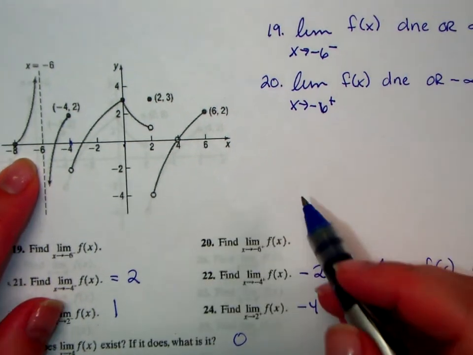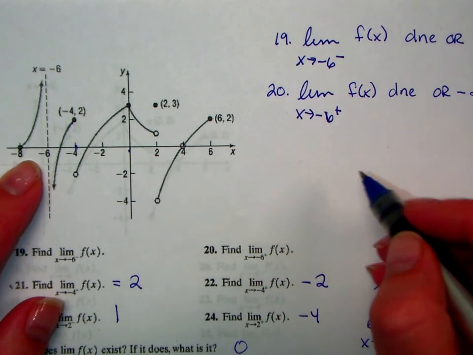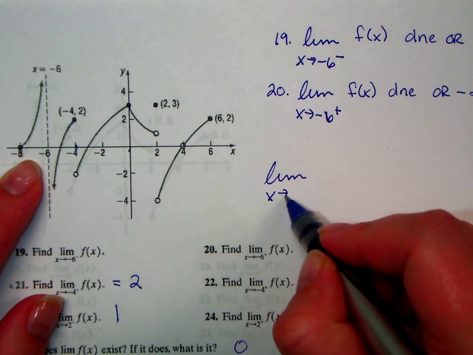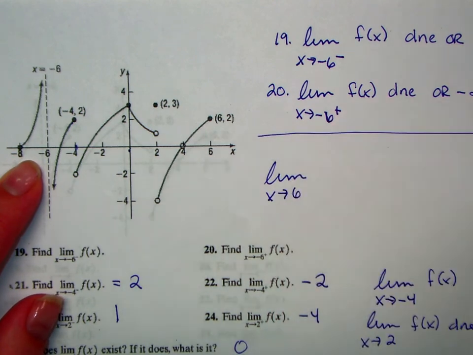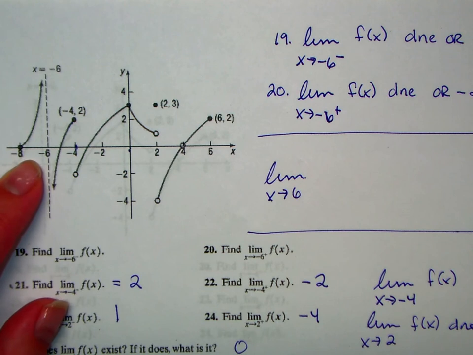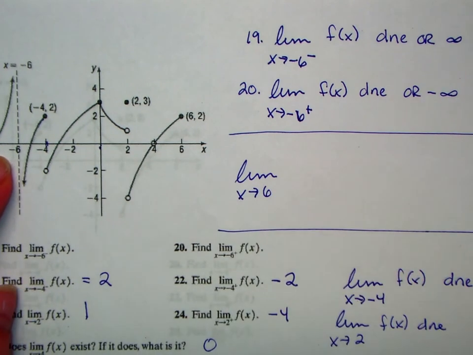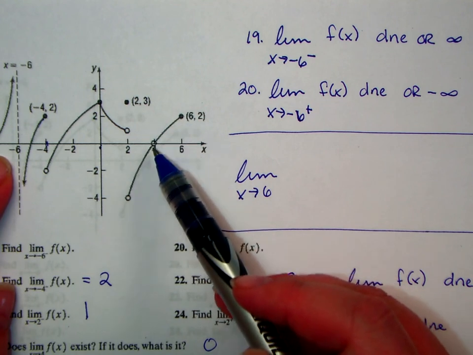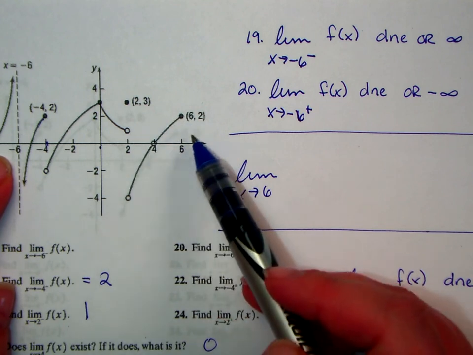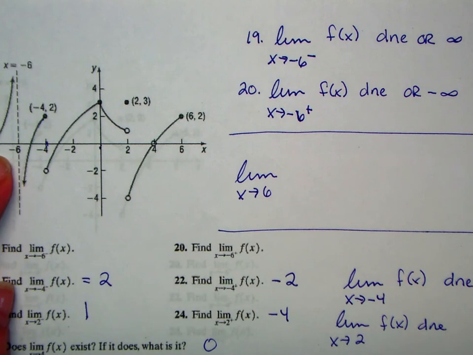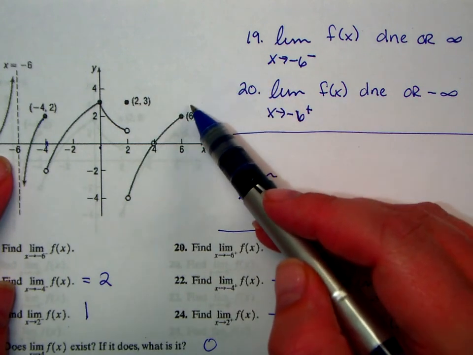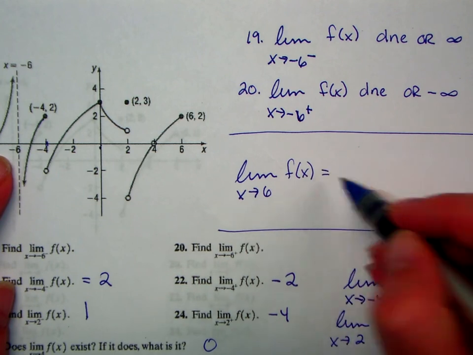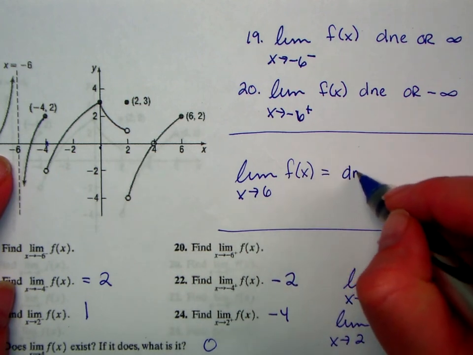What's interesting here, let me just talk about it. Okay, I know I'm at 36 minutes, but I want to talk about the limit as x approaches 6 of this function. Now, I haven't indicated a side here, so there's 2 sides here. And if you look at this graph, we only know what it's doing less than 6. We have no idea what this graph is doing greater than 6. So because this graph doesn't have anything on the right-hand side, we would say this limit does not exist, okay?